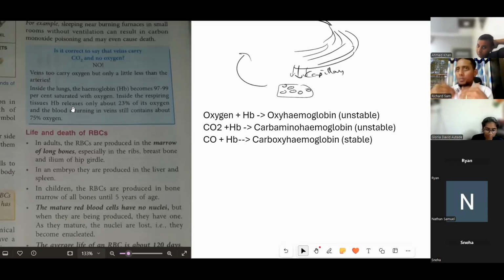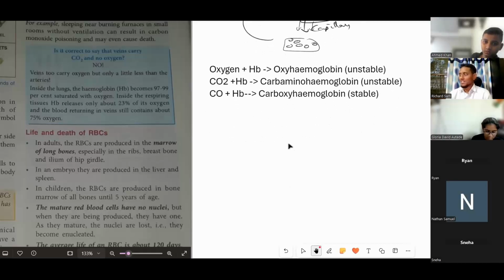That's why the air that we breathe out is not 0% oxygen. The air that we breathe out has so much oxygen in it. What is the percentage of oxygen in the air? 21%. What is the percentage of oxygen in the air that we breathe out? 17. Only 3 to 4% of the oxygen gets absorbed into the body, and the air that we breathe out still has 17% oxygen. That's why when you give CPR, you're not giving full carbon dioxide to the person. When you're blowing air, you're giving oxygen. When you blow into a candle, slowly, not so fast that it goes off, the fire actually becomes brighter. That's because there is oxygen in the air that you breathe out.